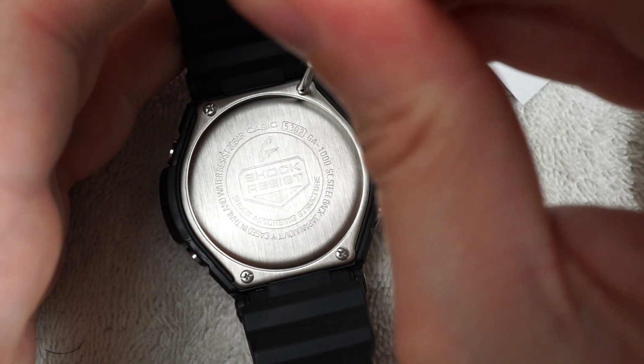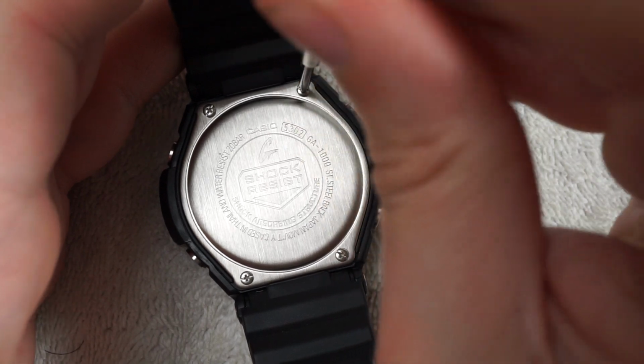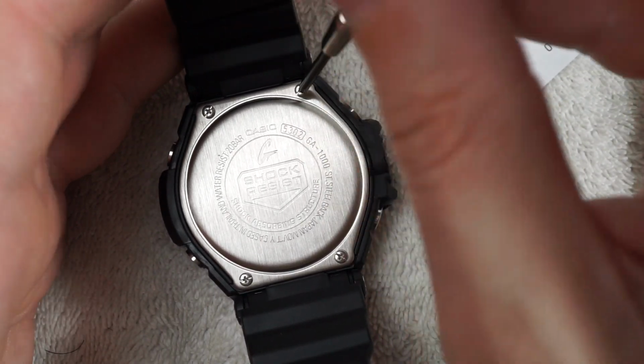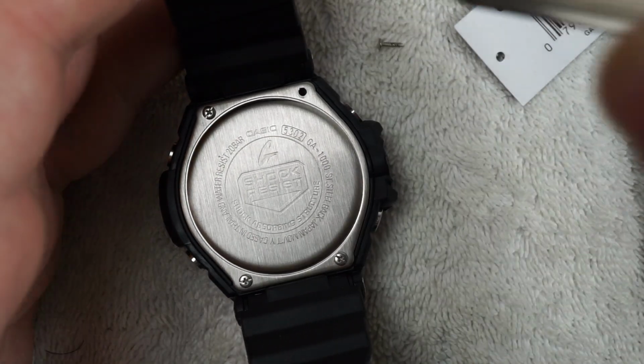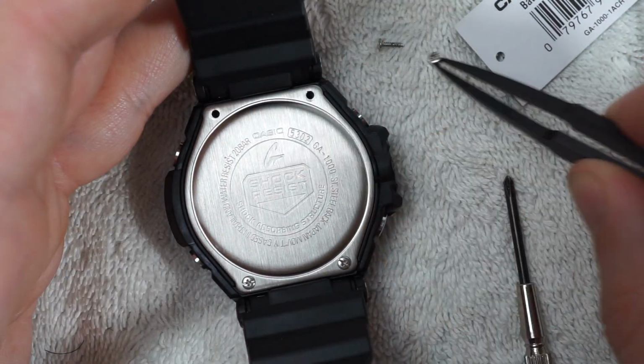So I'm going to try and be very careful here. This is a new watch. This watch has never been worn. It sat in its case, and the batteries have run out of juice, and that is the story of this watch. So it's one of the reasons why we're going to get it back to working condition.